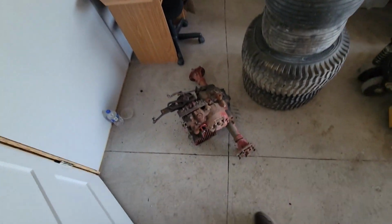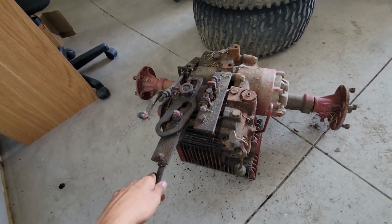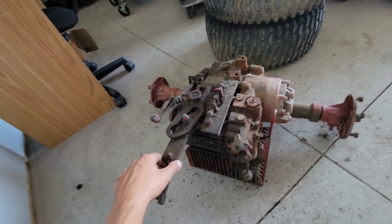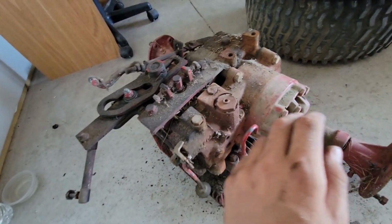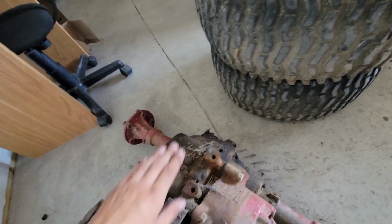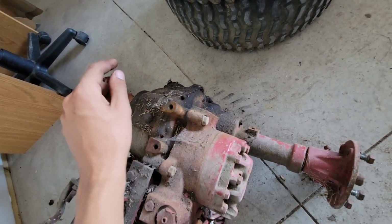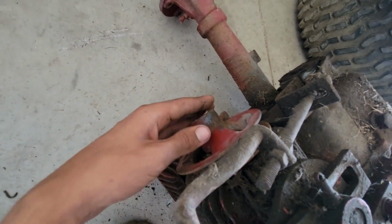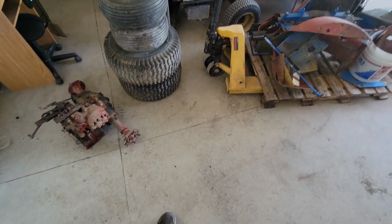And then over here, I have the transmission. This thing is huge and it's extremely heavy. But this would be nice to get cleaned up and try to figure out exactly how it works. So from what I've gathered, because this is the first time I've ever had one of these out, this is an Eaton transmission of some kind that is on a Tecumseh Peerless. I forget the exact model, but it's a Tecumseh Peerless axle that's actually cast iron. And it is supposed to have a fan on here, and I do have one. It's off of another model of hydro, but I should be able to make it fit.